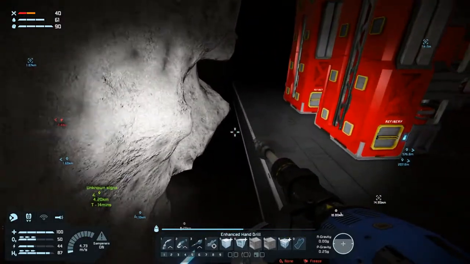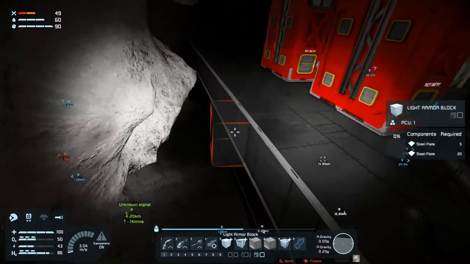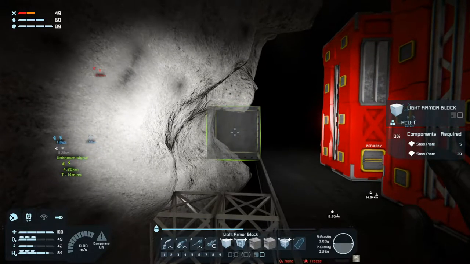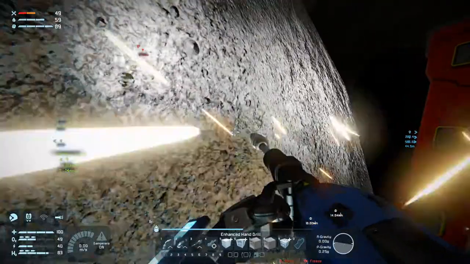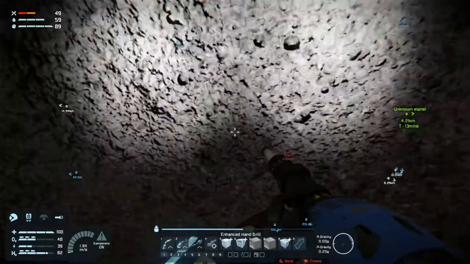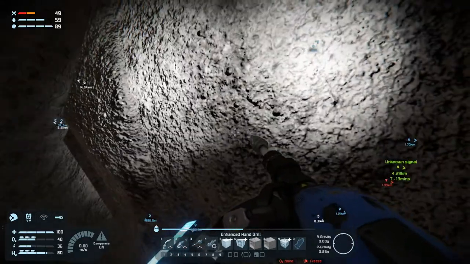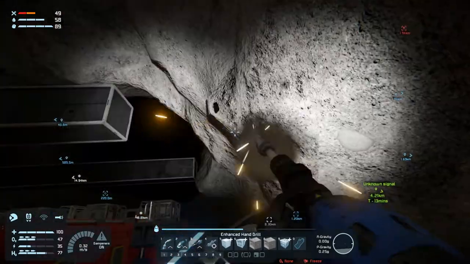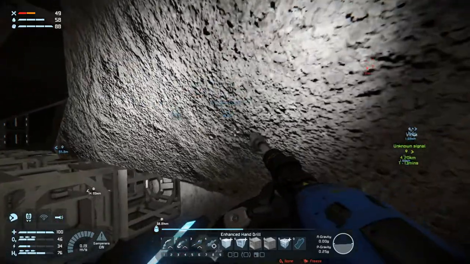So we want a wall here, then we want our crawl space and the outer wall. So I guess we should take this out. Meteor storm inbound. Yeah, I'm sure the ship has the meteor storm handled. How does this look? Just so we can get stuff built. Needs to go, that needs to go, that needs to go. This needs to go.